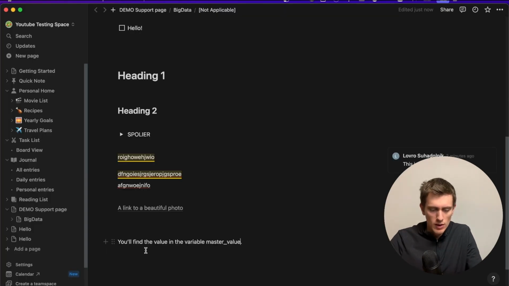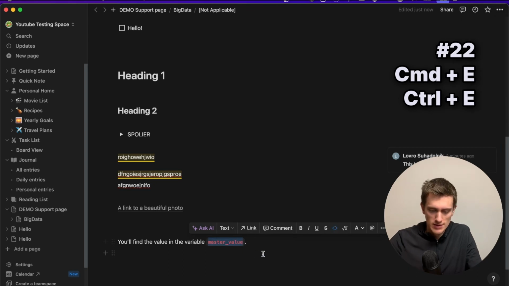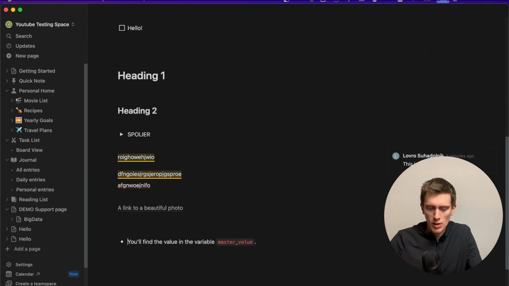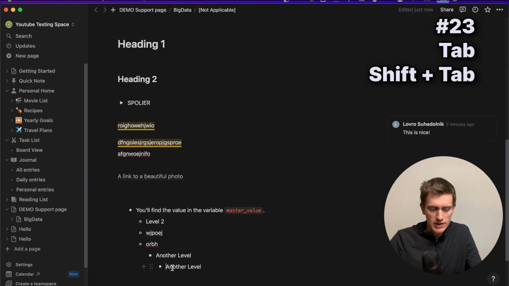If you're typing out technical documentation and want to make part of your code inline code like you are used to do in GitHub, you can just highlight this code and press Ctrl or Command E, and this will create this inline code style. And obviously you can use tabs to indent or undo the indent of every piece of text, and this is especially useful with lists. So I can have one level of lists, and then I can have level 2, and then I can do tab, and this will create another level. And then to undo this leveling, you can just use shift and tab, and now it's level 1 again.